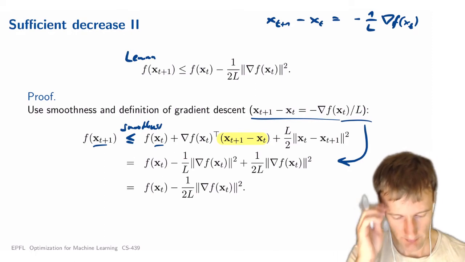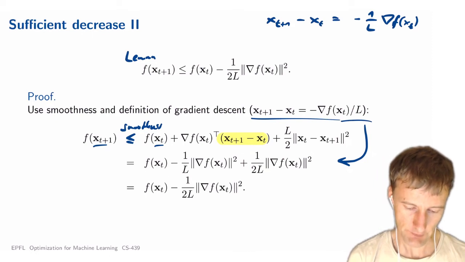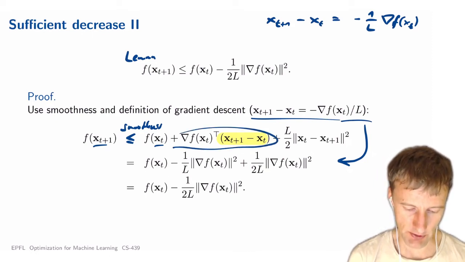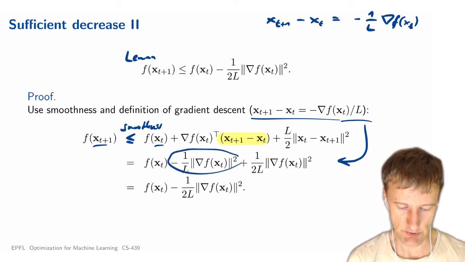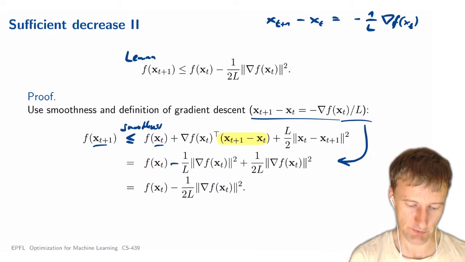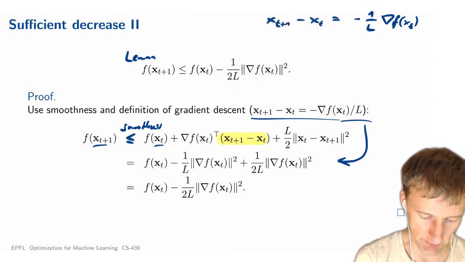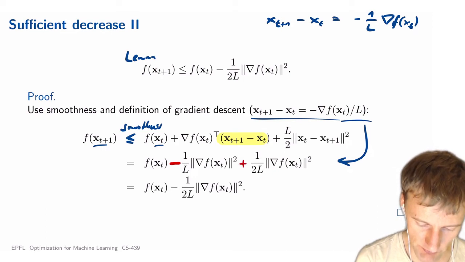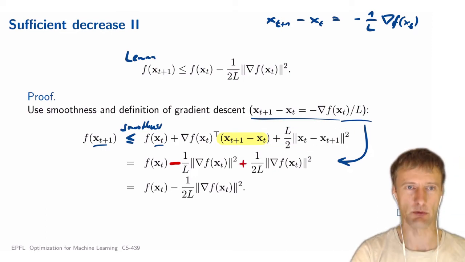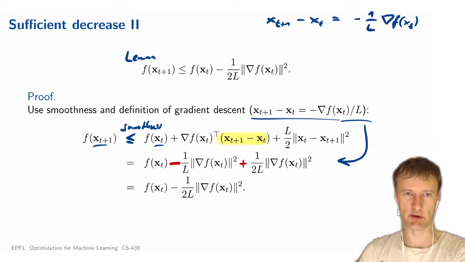And it turns out the interesting thing now is that these two terms become kind of the same. The first term becomes minus the gradient norm squared, which is very nice. So this gives us progress, right? The minus means this is a strict improvement over what we had before. So this is the improvement, but then we also have this other term, which comes from the second term, the quadratic error, which is making us worse. But the good thing is this term is only half as big as the good one bringing us forward.